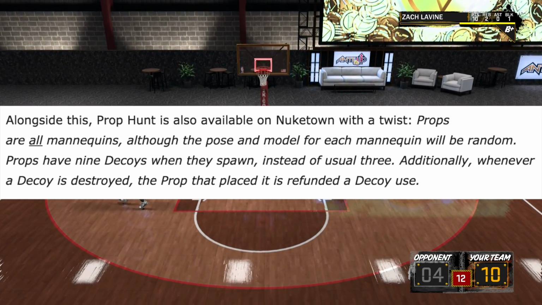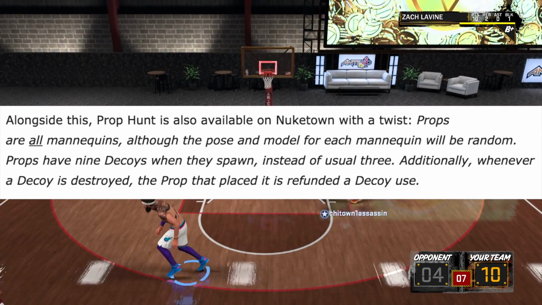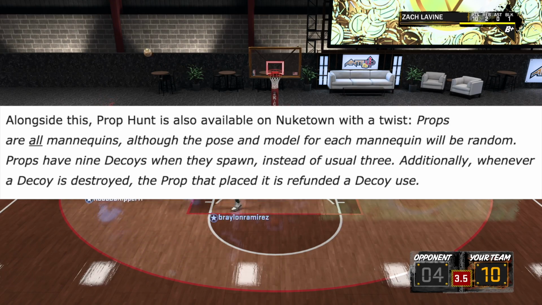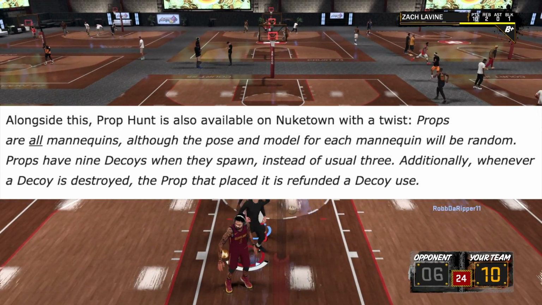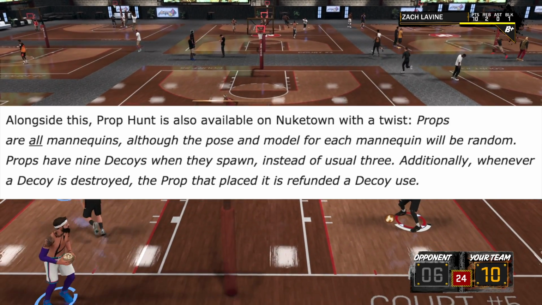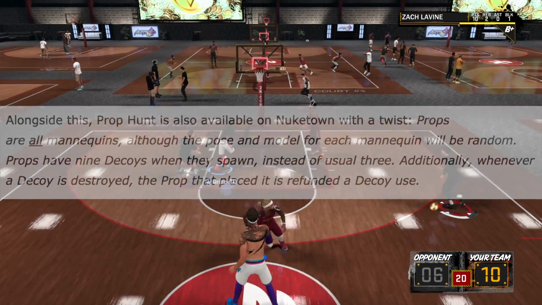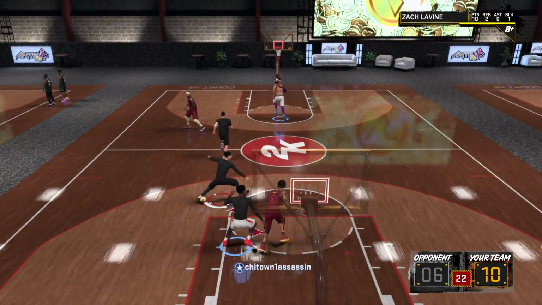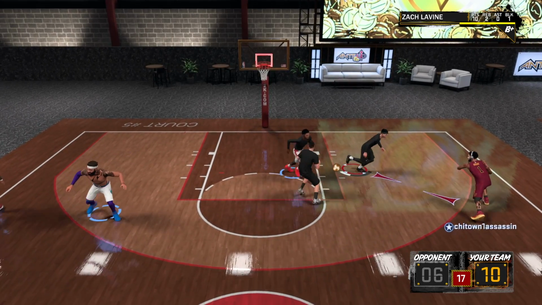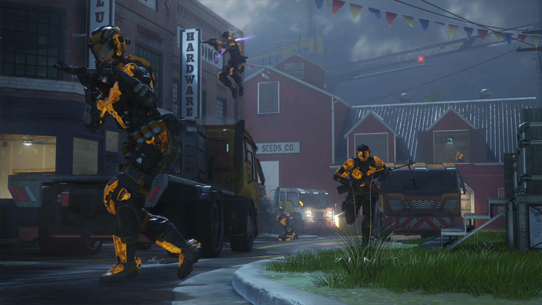Props are all mannequins, although the pose and model for each mannequin will be random. Props have 9 decoys when they spawn instead of the usual 3. Additionally, whenever a decoy is destroyed, the prop that placed it is refunded a decoy use. So, like I said before, Treyarch loves improving on stuff, and with this, they did.